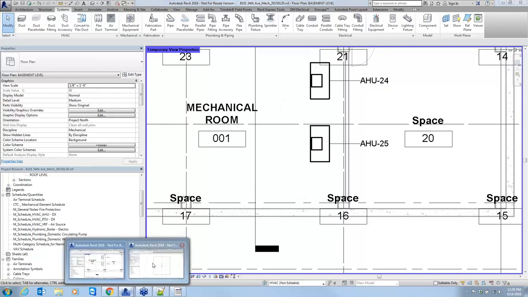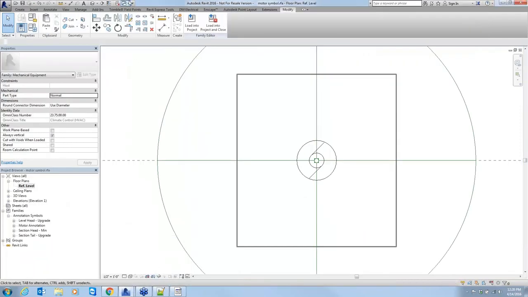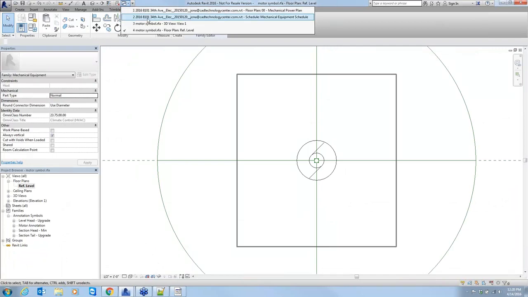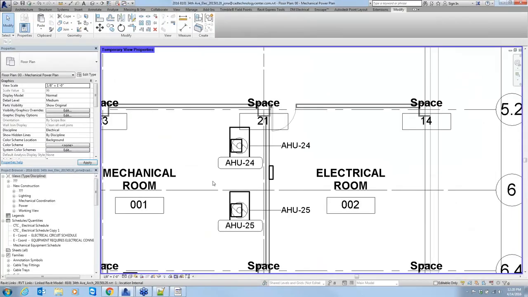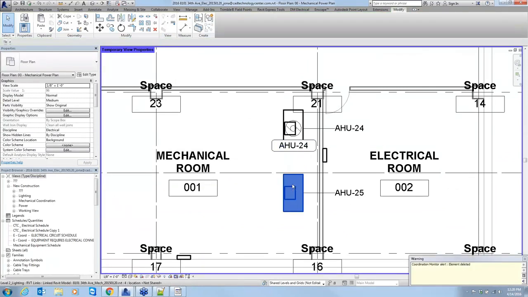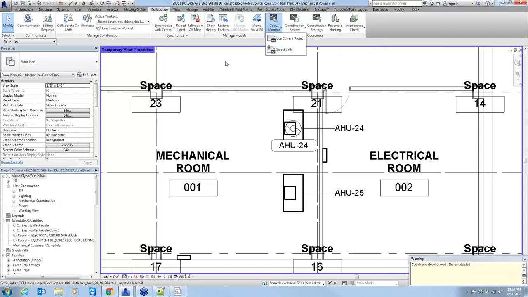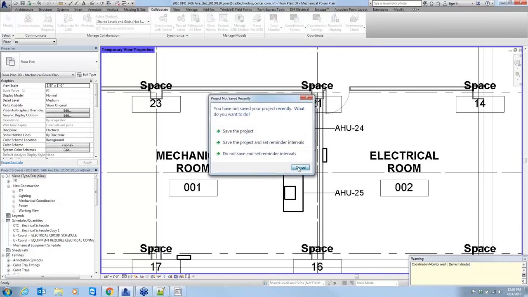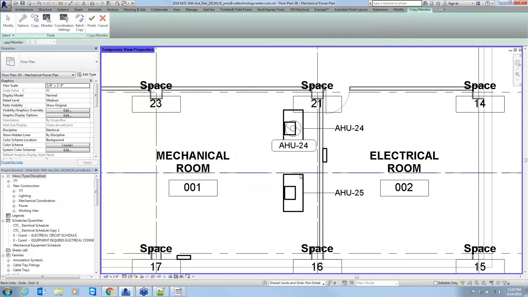So I've got my electrical model ready to go. Go into my lower plan. I can simply take and do a copy monitor, and copy out that equipment.